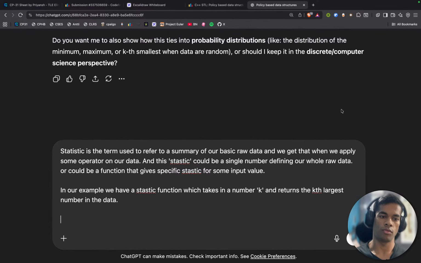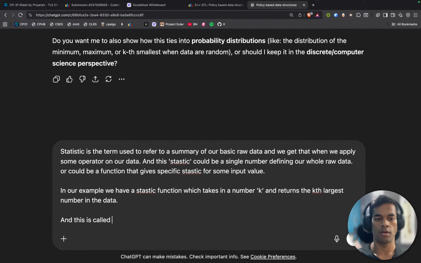Okay, that is true. And this is called order statistic. Okay, now I got the spelling right. It is called kth order statistic.